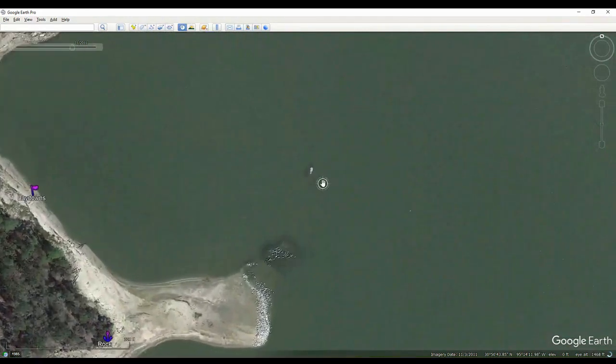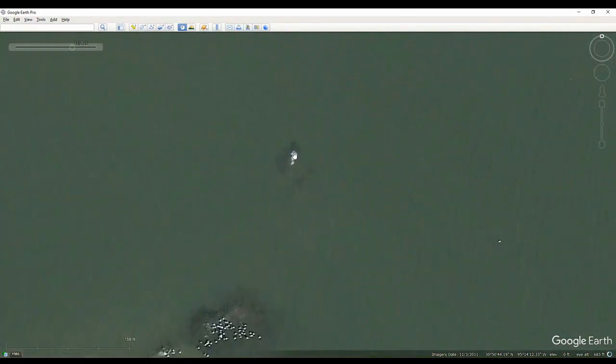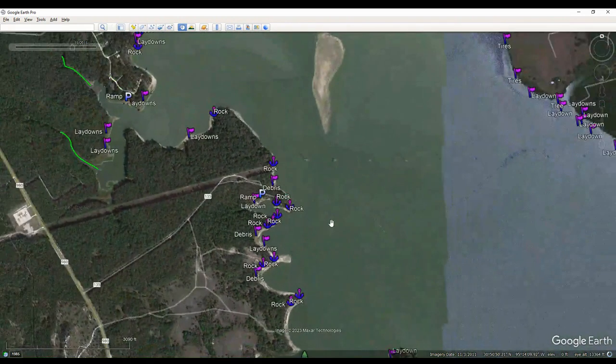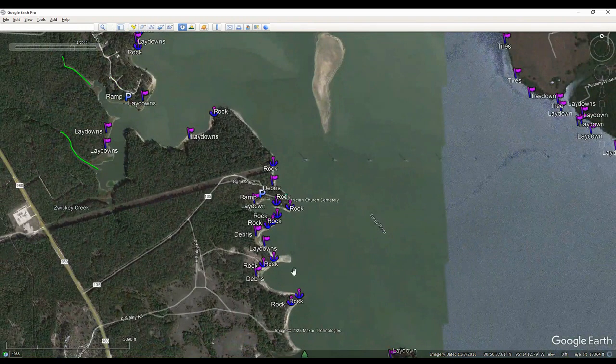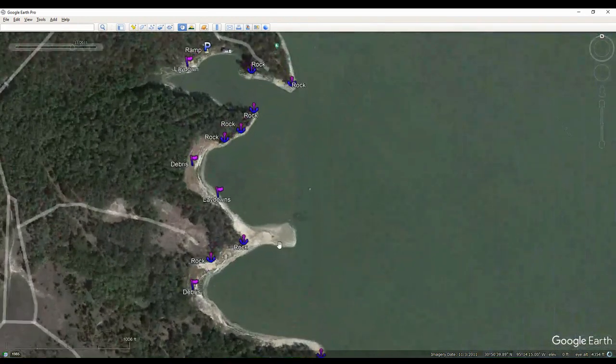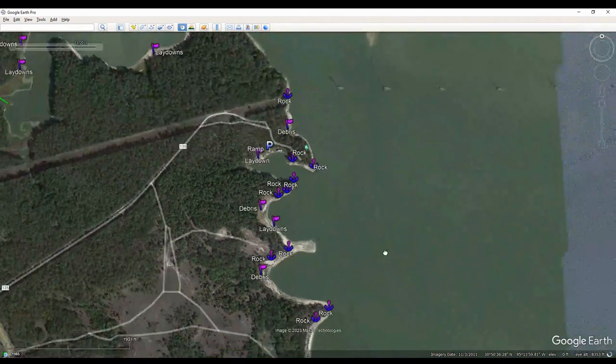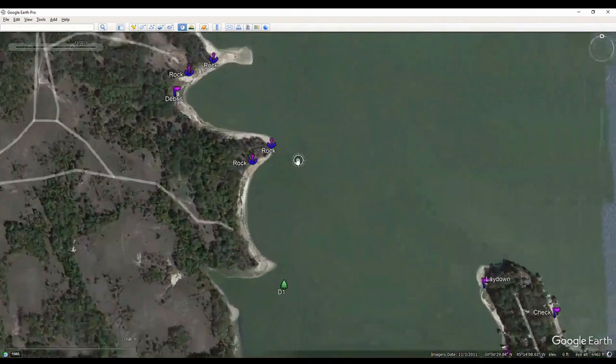Now, I did not notice this over here. Looks like there may be another spot. That could just be the shadow from those birds. But go over here to this point and just do some scanning. Just scan around this whole little area right in here and just see what you find. If you don't have the electronics to go and scan for it, just go up here, figure out your depth, and just cover that whole little flat point right there and just see if you can pick something up in that little area. All right, let's keep moving on down.